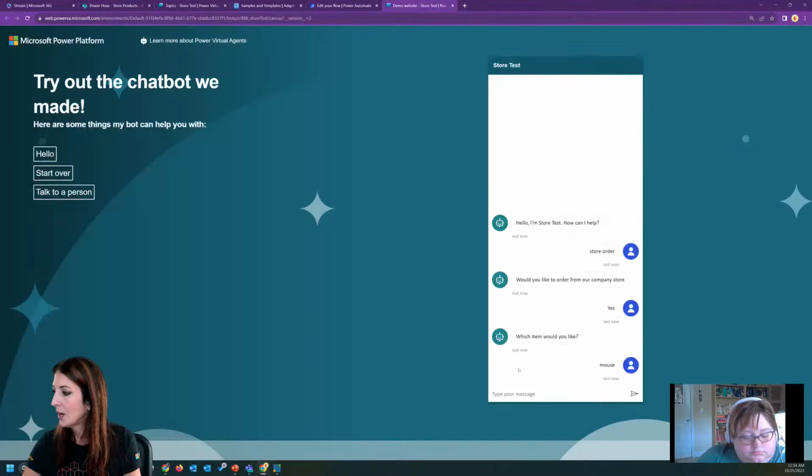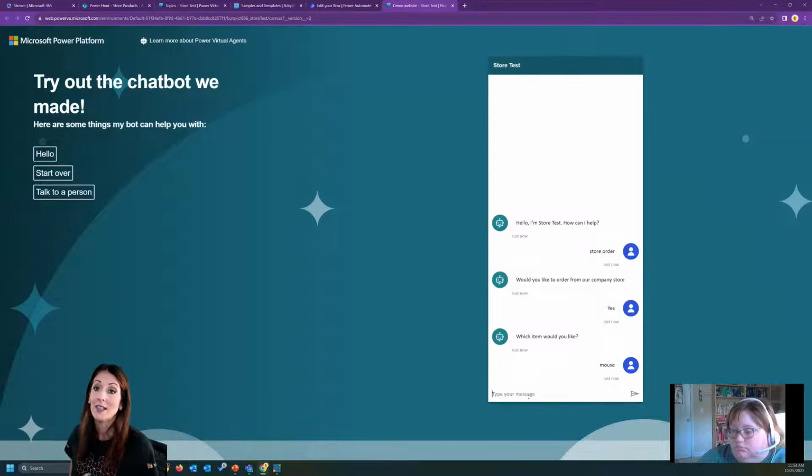I don't know. See, the public website has a whole different concept when it comes to authentication and who you are as an end user. So it's going to be really smooth and easy when you build one of these just inside of Teams, because the person's already authenticated to your tenant inside of Teams and it knows who you are.